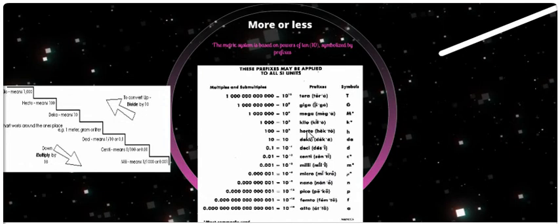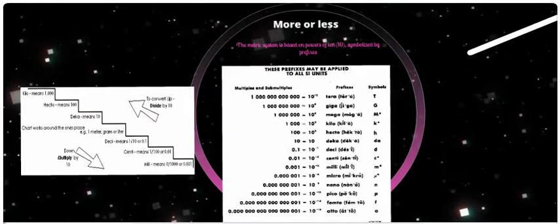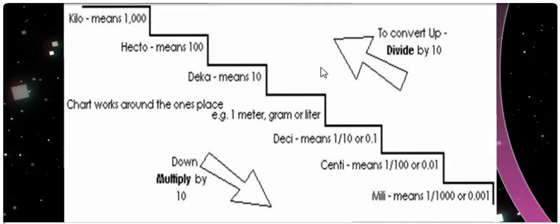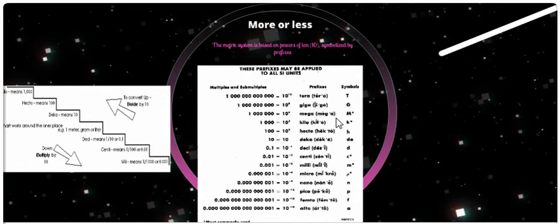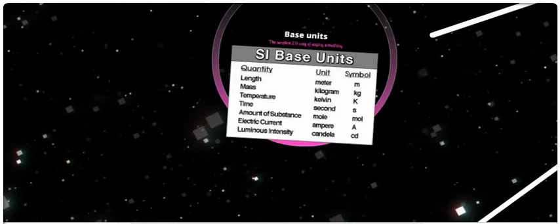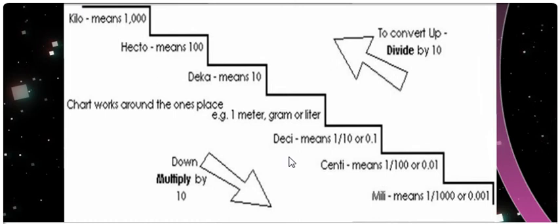Now, each step between kilo, hecto, deca, deci, centi, milli represents one movement of a decimal place. One movement of a decimal place. When you go past that, there's actually three movements of a decimal place in order to get up to mega or up to giga or down to nano or down to micro. Those are three steps between. So kilo is a thousand. But if you want to go up to mega, it takes a hundred kilobytes to make one megabyte. It takes a hundred megabytes to make one gigabyte. So you'll take three steps on your step method to go up to mega or three steps down to go down to micro.